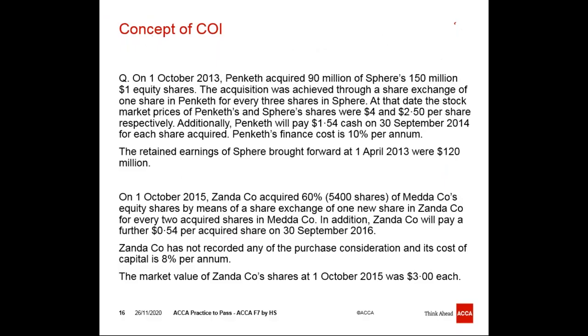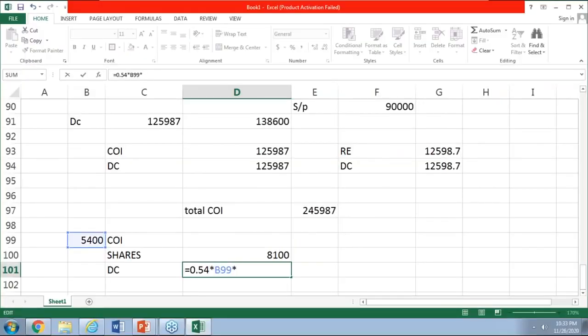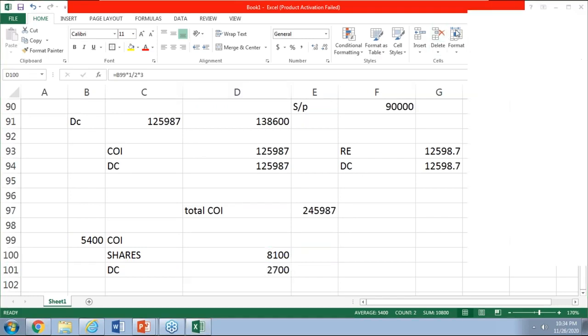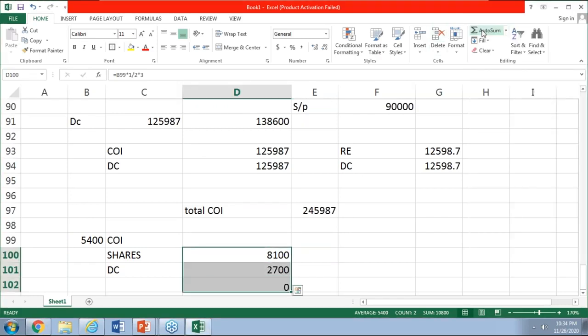Do we have a discount factor along with us? No, it's 8%. So what will be the discount factor for the first year? We can use the formula (1 plus 0.08) bracket close power minus 1. So the present value is 2,700. So the total cost of investment should be 10,800.